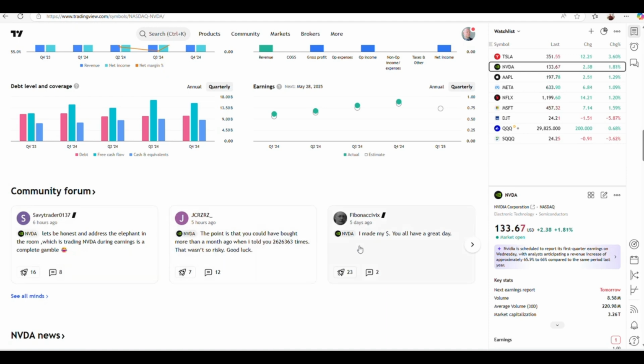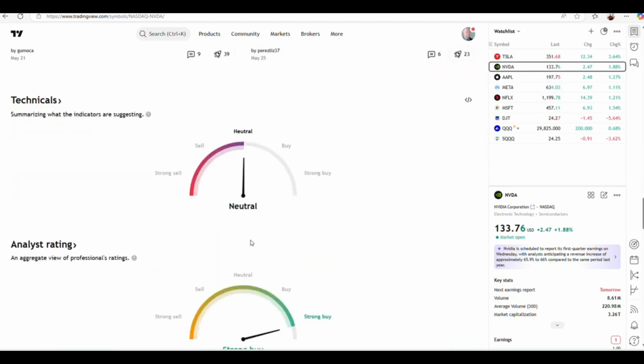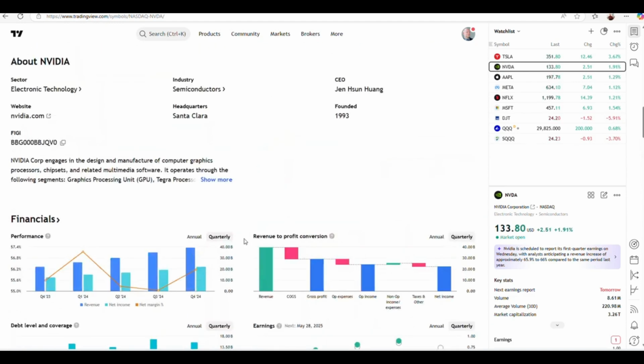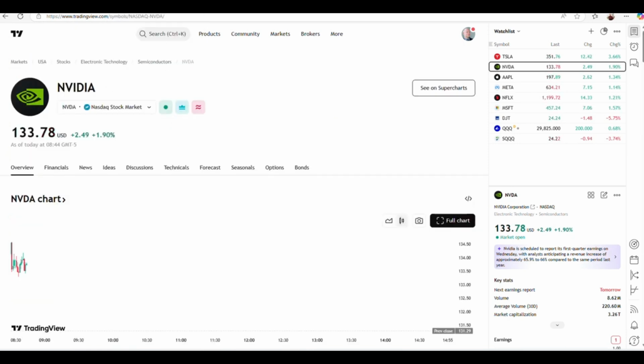TradingView has a great database of news and upcoming events that may act as catalysts, causing movement one way or the other. We often won't know which way the news will push the stock. We just know that volatility is likely, and volatility is exactly what we're looking for. It's what creates opportunity. We don't need to predict direction perfectly. We just need movement. That's the core of scalping options. So as always, keep your indicators close, stay aware of upcoming events, and trade with confidence. You've got the tools. Let's use them.